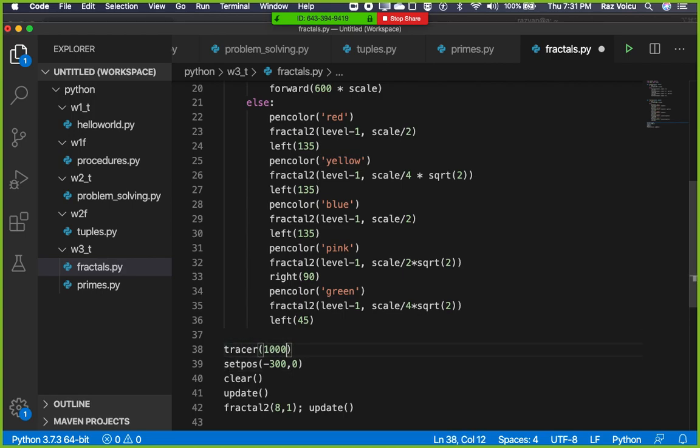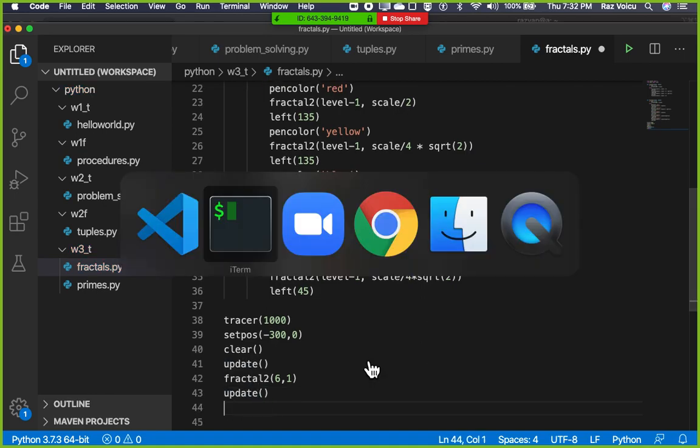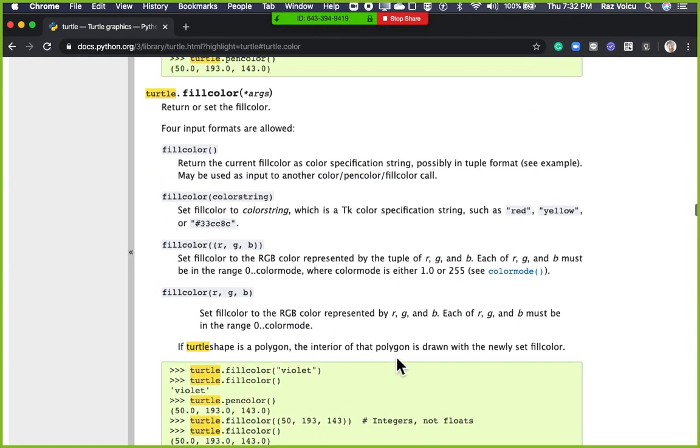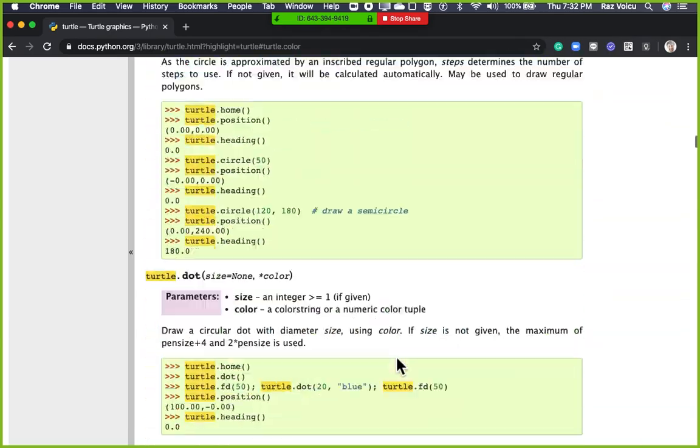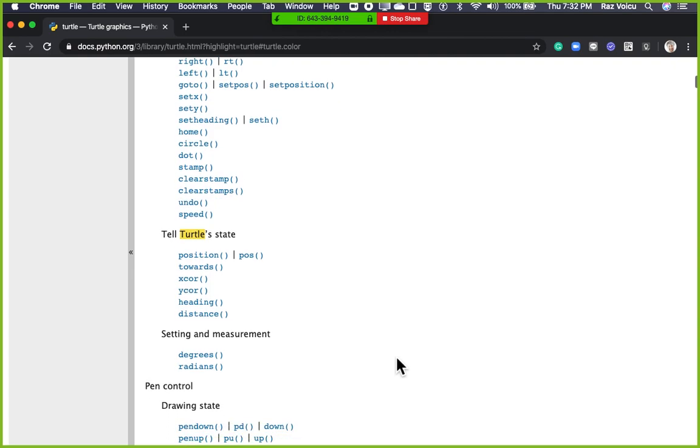And we're going to run level 6. And we want to instruct the computer to wait instead of exiting, because exiting will close the window.